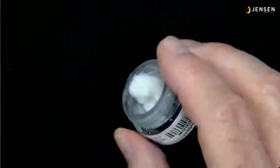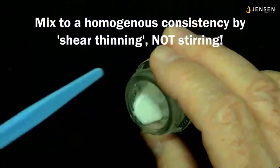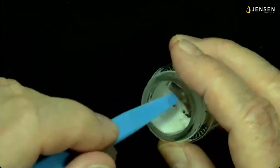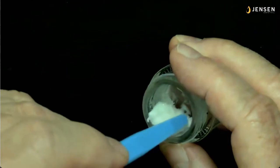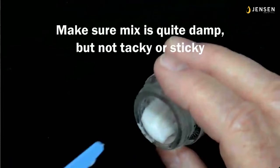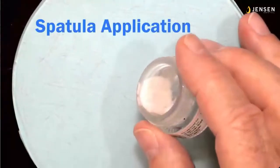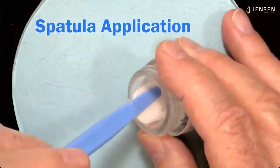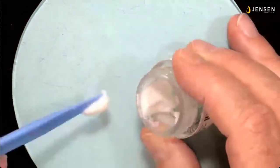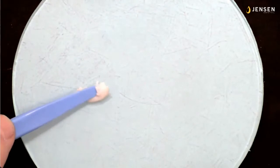So with a non-metal spatula, we're going to use shear thinning, which is patting it. So basically, think of squeezing a damp sponge to get the moisture in the sponge homogeneous throughout the sponge. So I'm patting this, making the moisture come up to the surface. But I don't want to stir it because it would get air bubbles in it, and air bubbles will look like little pearls because they have a different refractive index. So you want to keep air bubbles out of it. So with a spatula application, I take some out. Now this is a glass slab that has a little piece of blue paper put under it.